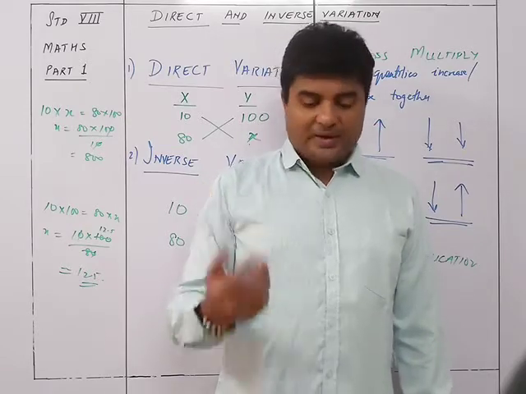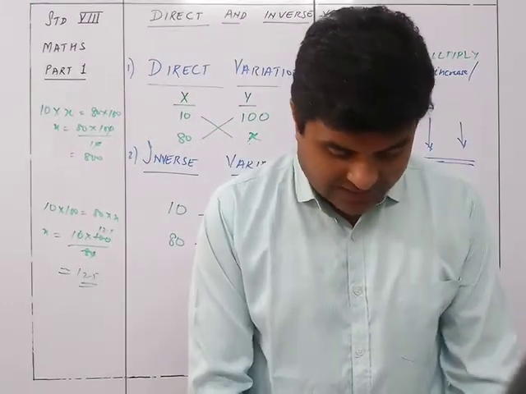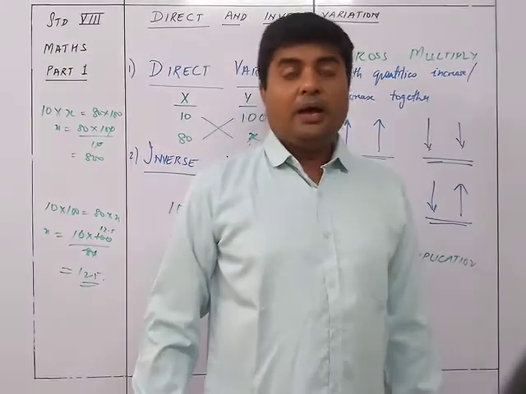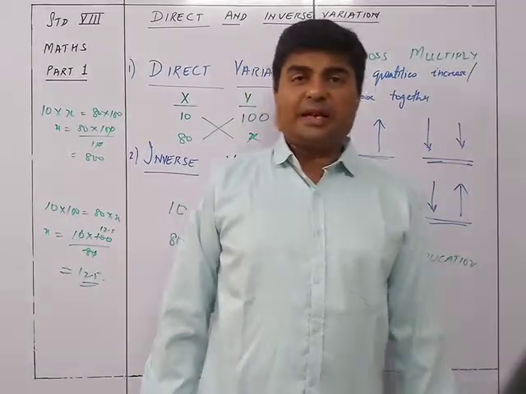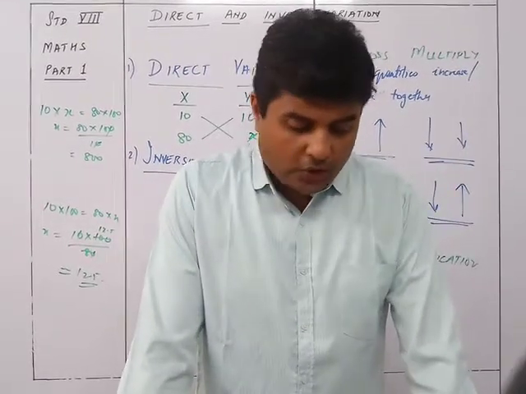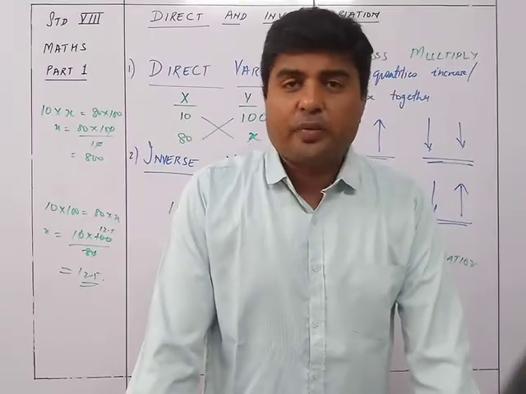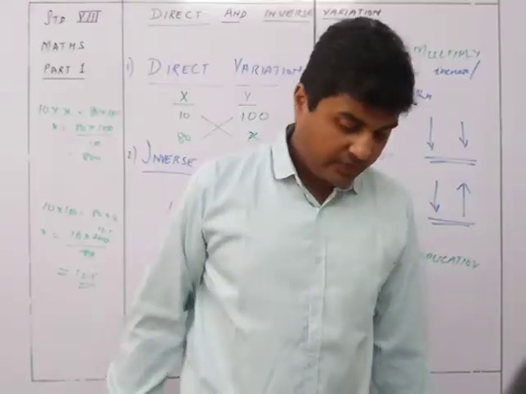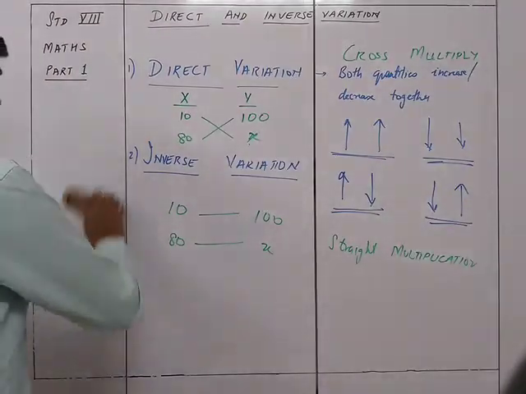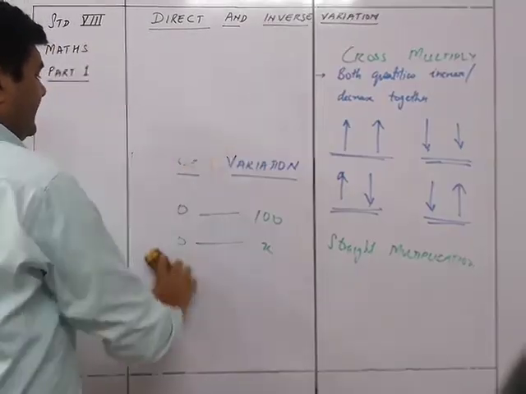Okay, so we'll directly now start with the exercise, that is 9.1. We'll be doing all the sums over here, and the 7 example sums which are there are your homework. So your homework is examples number 1 to 7, whereas we are going to do all the sums from exercise 9.1. Let's start with exercise 9.1, which is mainly based on direct variation.